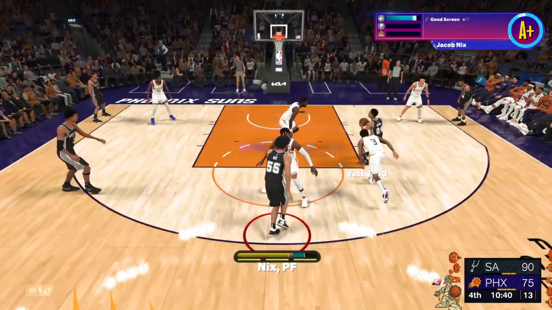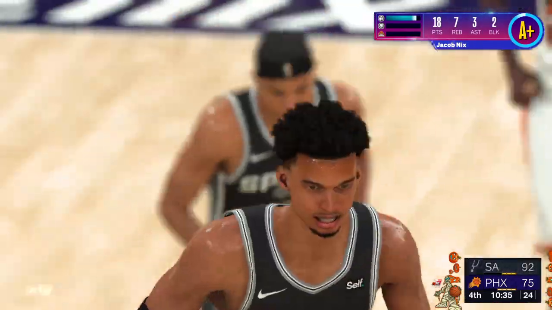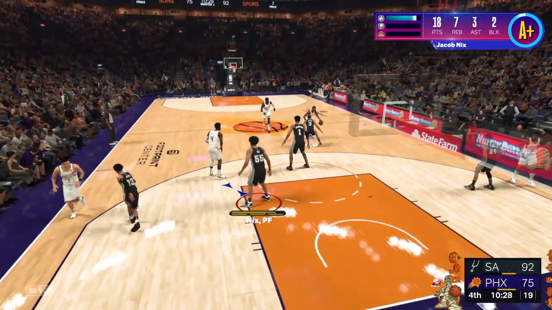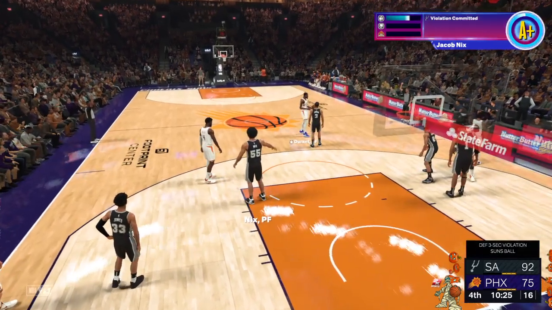Vassell against Beal. Outside Wembanyama. Fires it. And he drains it. A solid 5 for 6 now. When Wembanyama goes up, he can be so quick. I mean, the rookie looking very assertive. And there's a defensive 3-second call.